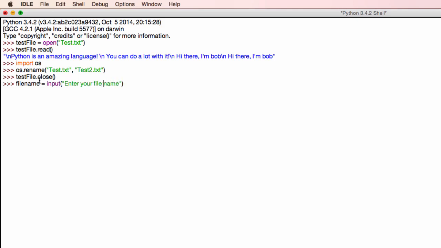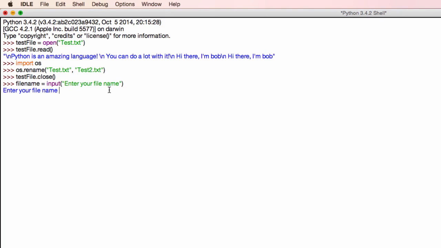Alright, let me explain what we just did. File name is our variable in which we're going to store whatever the user inputs. Input is a function that we haven't talked about. Input prompts the user to enter some data that we're going to store. So if we click enter, your file name, and the pointer's there, so let's just enter our file name.